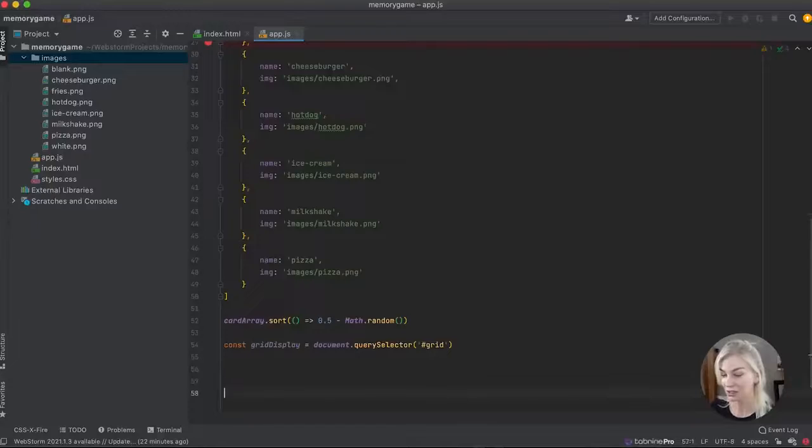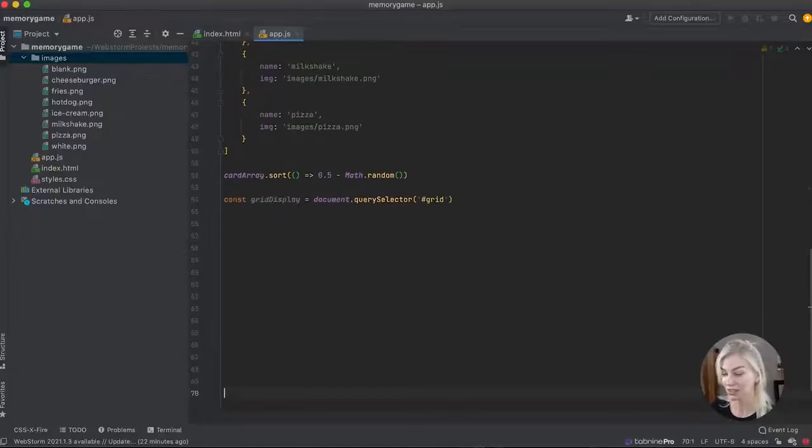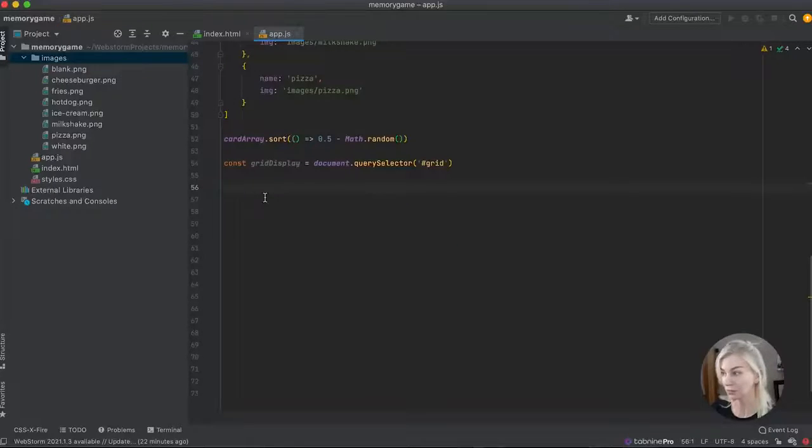And now, I'm just going to make a little more space here so we can see what's going on. Once we have the grid, I'm going to write a function called createBoard. So this is what a function looks like. There we go. A function essentially does something, and we have called this function createBoard so that if we need, we can reuse it, or it just makes everything more readable.